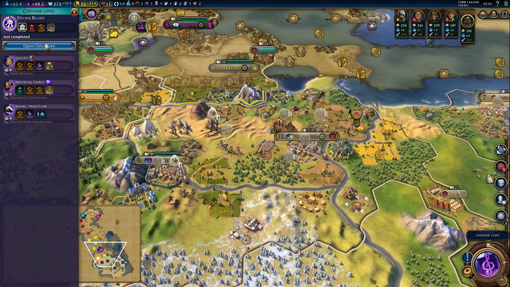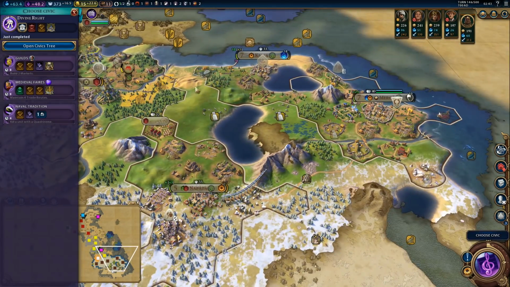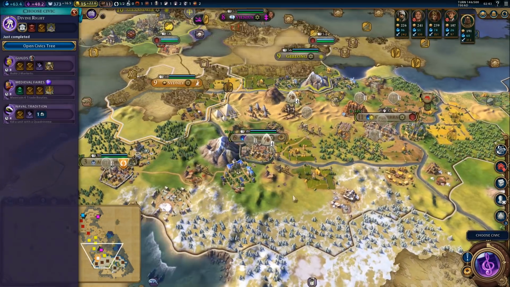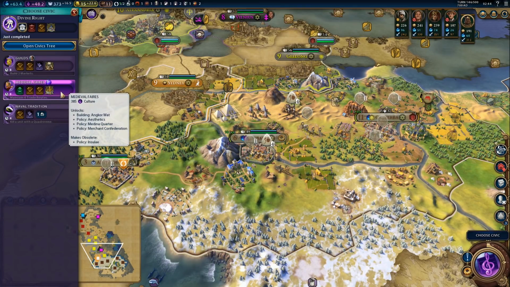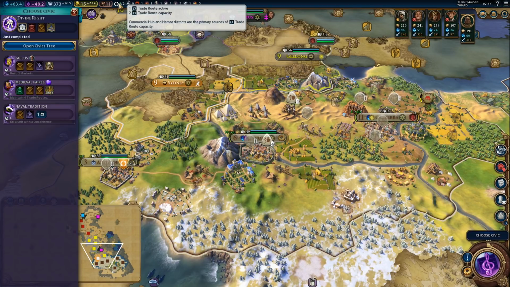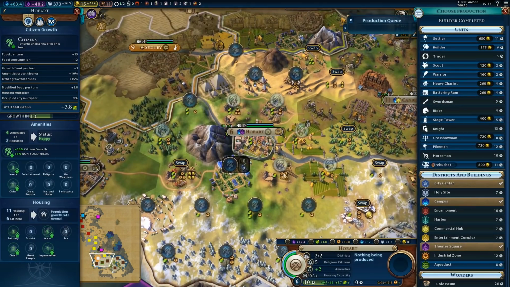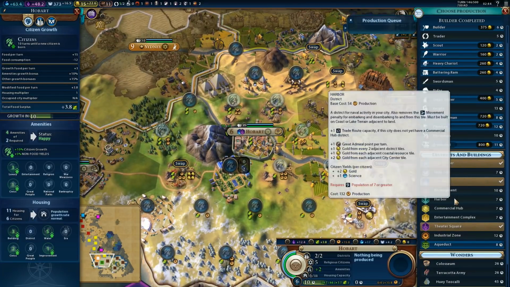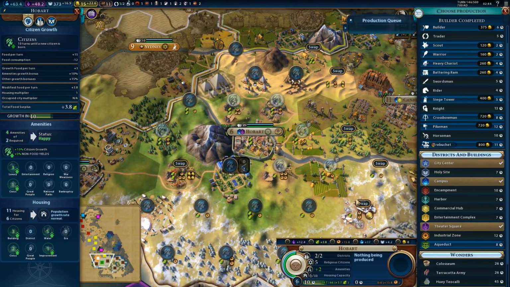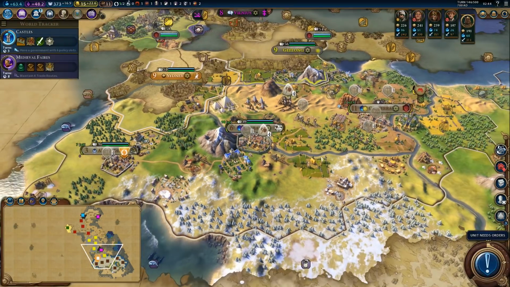What about the next civic? Maybe guilds? Do we have a second commercial hub? No, we do not. We should probably build one. We could grab medieval first. I will not be waiting to get 4 trade routes, so let's just straight up research medieval first. And what's next? Don't need an aqueduct in here. We are at 6 out of 11. Let's just continue that trebuchet.